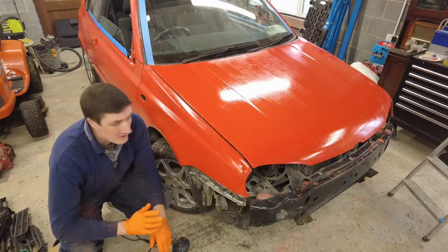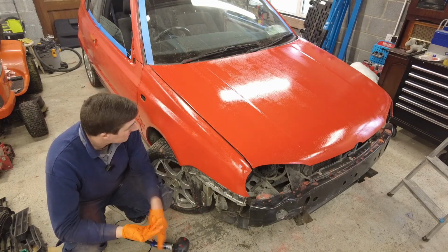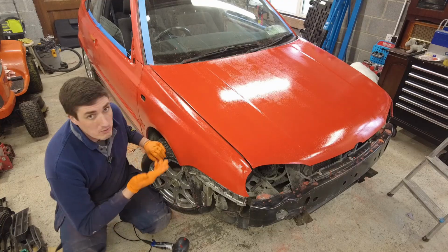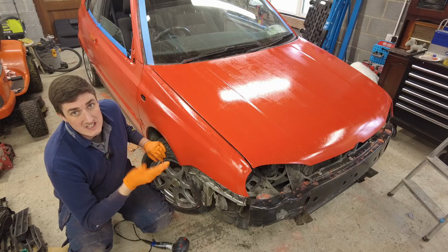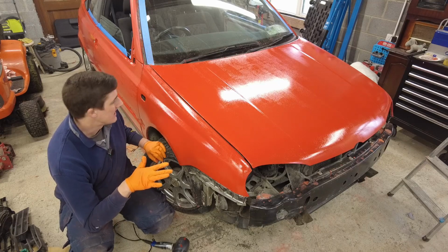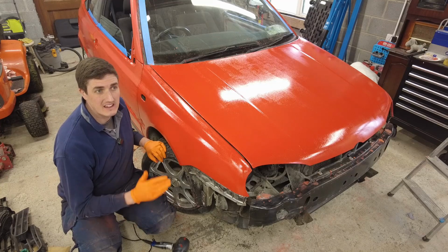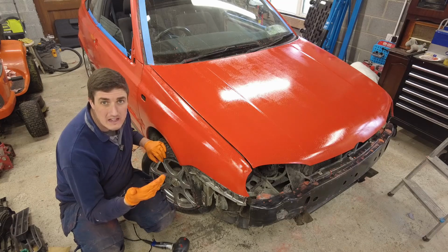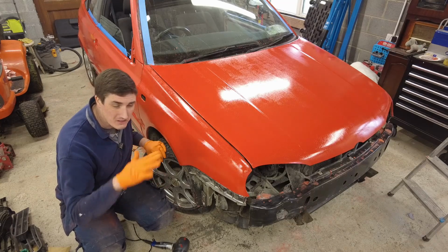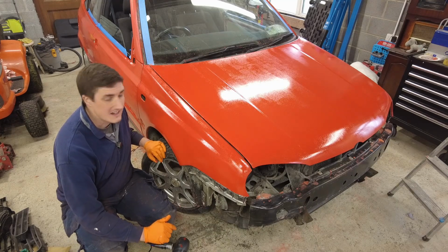You would think it's somewhat counterintuitive blowing air at something to prevent bubbles from getting into it, but apparently it works. Now, I'm not going to say there's no bubbles, but the bubbles that are in it are smaller. I suppose time will tell how well it actually evens out. But just looking at the bonnet there, it does seem to be evening out into a much more... yeah, there's orange peel, but the ripples are smaller, if you know what I mean, which should make them a bit easier to sand out.